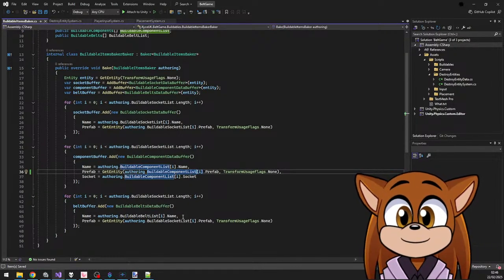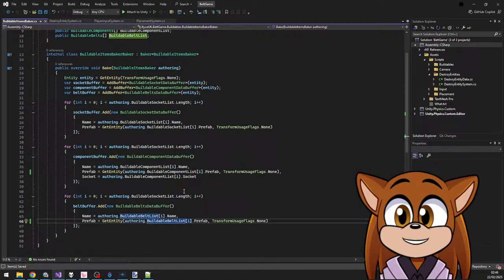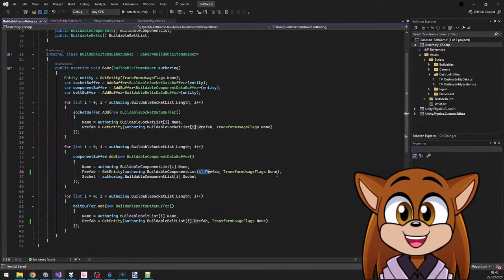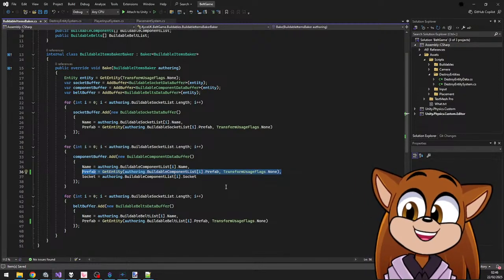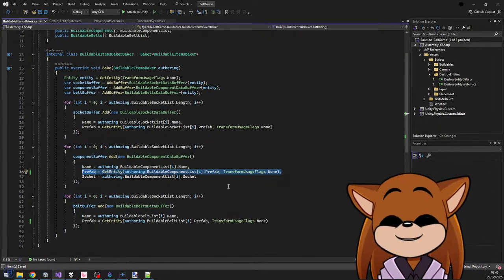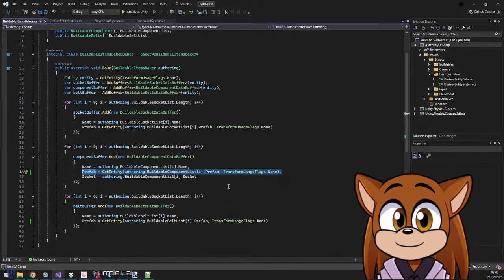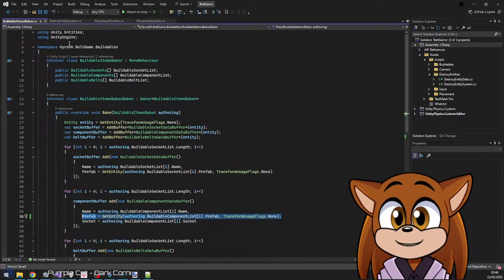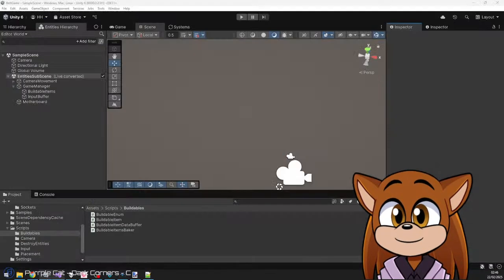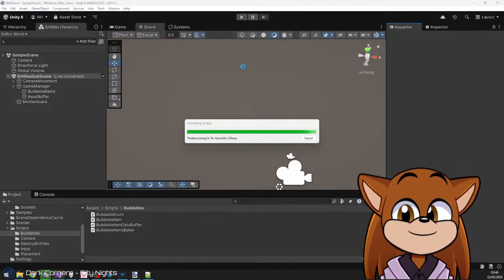There. That's what it is. It was spawning the correct thing. I just copied the wrong prefab. So that was the thing. It was loading the wrong prefab. Okay. It was working fine.